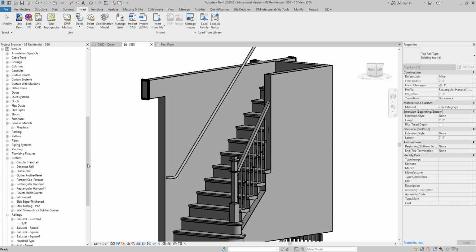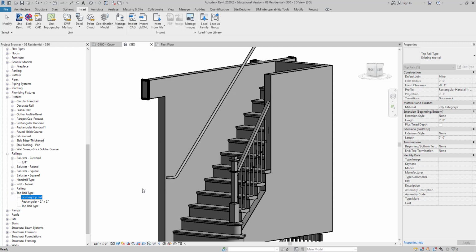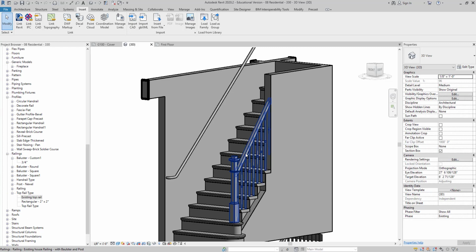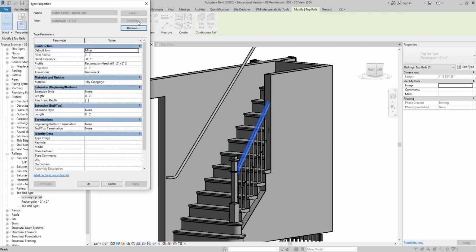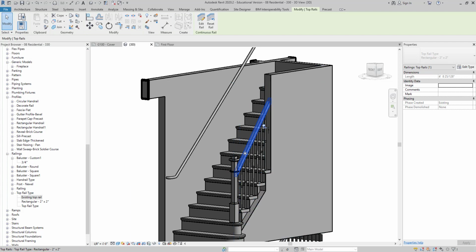And so to do that, the first thing I want to do is create a custom, or a duplicate, of this top rail profile. Now, so many times what we've been able to do is select an item. I used tab and clicked it, so I got just the top rail. And we can go into edit type and click duplicate, but you'll notice it's grayed out in this case. And so what I have to do is, it works a little differently because it's being nested like this.